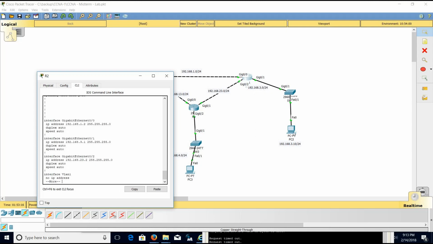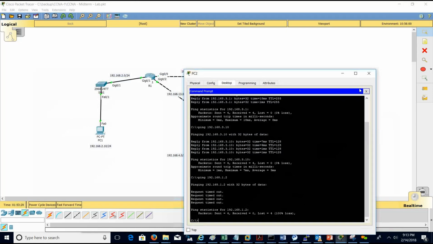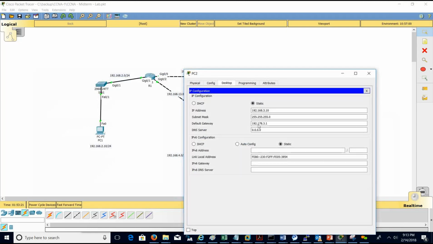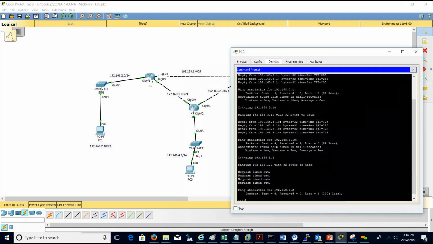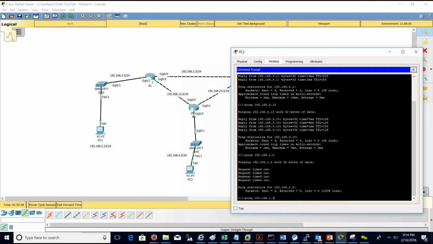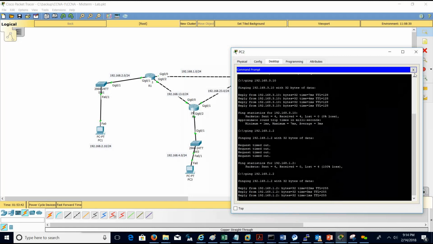And if I go down here and look on my PC, look at this. I fat-fingered something. You see the error that I made? Yeah, the gateway is not right. I put 178. It's supposed to be 168. Very good. That's why it didn't work, because it doesn't know how to get off the island. Now if I put it back and do this, look at it. Voila, it's pinging. No problems whatsoever.